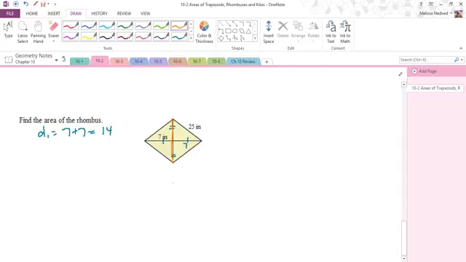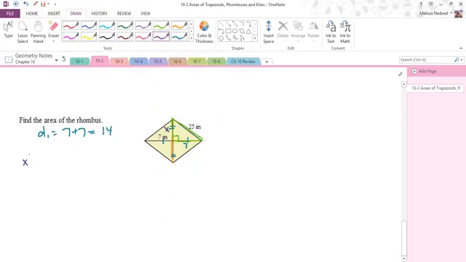Now I don't know anything about diagonal 2. Diagonal 2 comes in here. That's my vertical. But notice I know this outside. So what I'm going to do, just like I did on that second example, is create a right triangle. Since we know the diagonals of a rhombus are perpendicular, I can sketch in there a right triangle. And notice it has a hypotenuse with a length of 25 and one leg with a length of 7. So I can actually use the Pythagorean theorem here to find my missing leg.